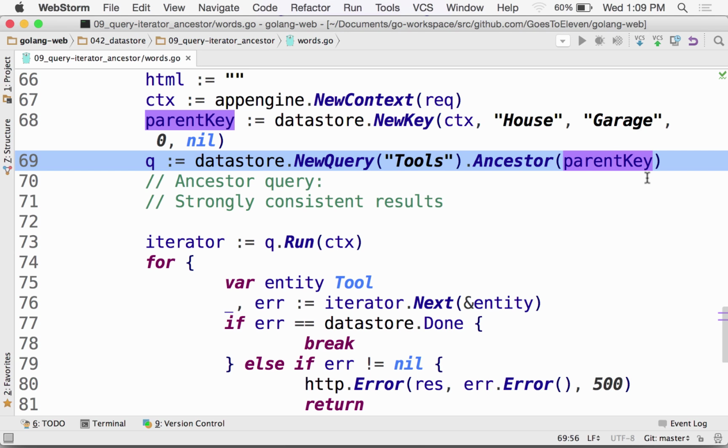Yeah, so you can see we're querying on table tools, but we're saying with ancestor parent key. Parent key is something completely different in reference to this table we're querying off of. So we're pinging into it and saying, hey, do you have an ancestor, and is that ancestor from this parent key?